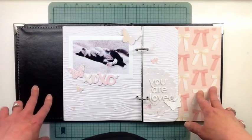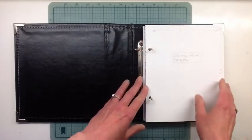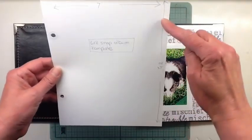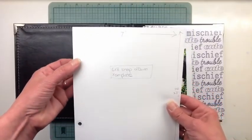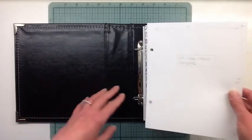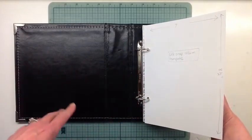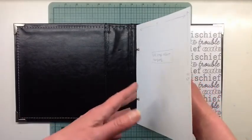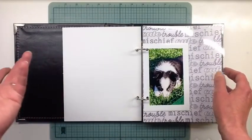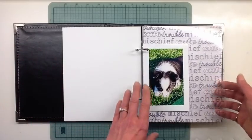I've got another couple of pages done in my Snap album. In the first video I showed that I don't know that I'm going to really use any page protectors, so my pages end up being 7 wide and 8.5 high. I just punch the holes out with a hole punch, and I've used some reinforcers on some of them because it's going to get flipped through over the years and it doesn't get all destroyed. It's kind of like when you make a mini album — there aren't any page protectors in homemade mini albums, so that's what I'm going with.